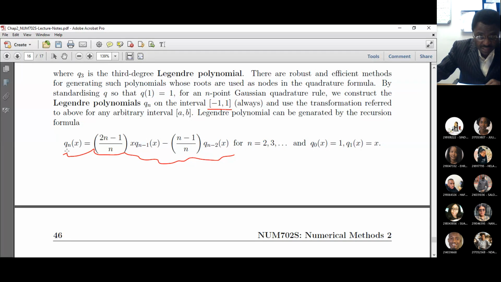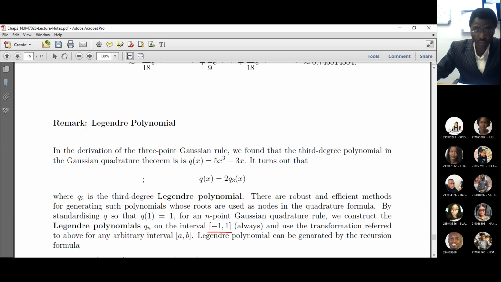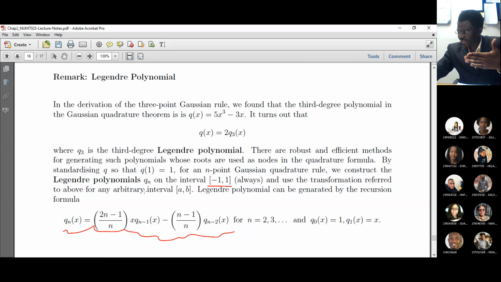You take this formula because this is the formula that will give you, for a given n, the polynomial q. Remember that we need to determine q. But now this formula gives you the q. You don't need to integrate the way we did in class. This is the formula. We will come back to this by the end of the class. I hope we have time. Normally we are supposed to do that.